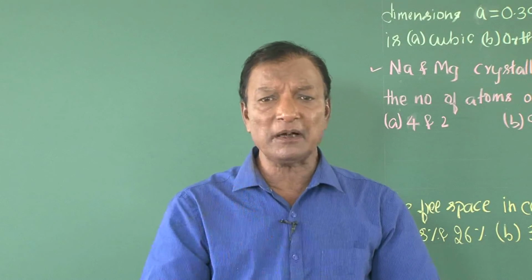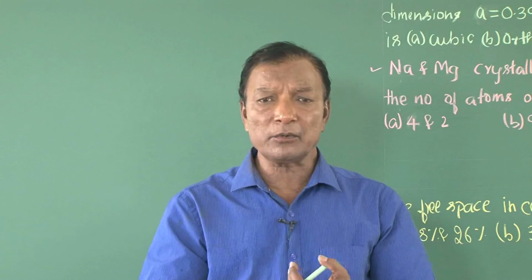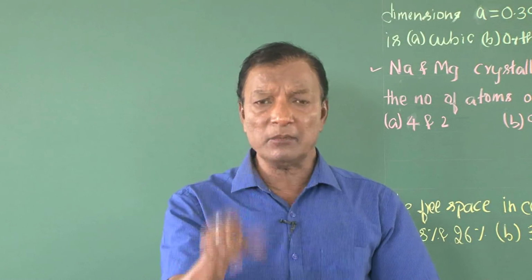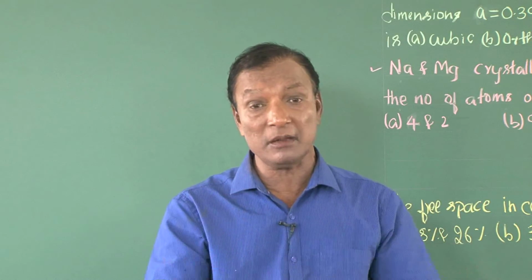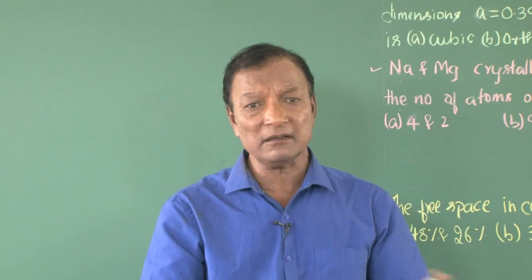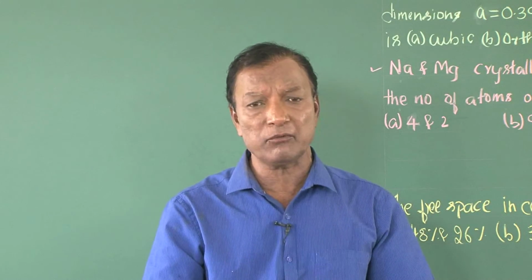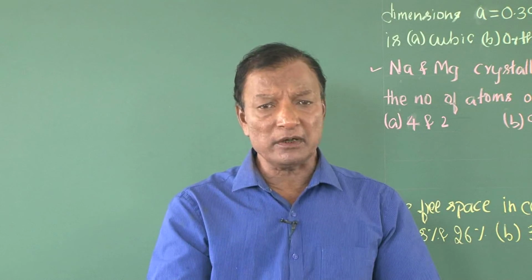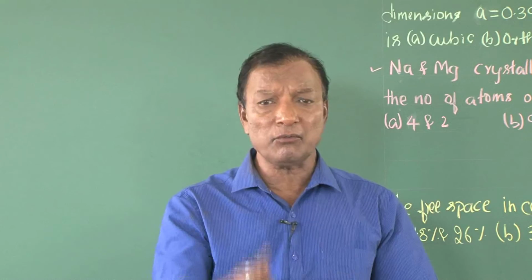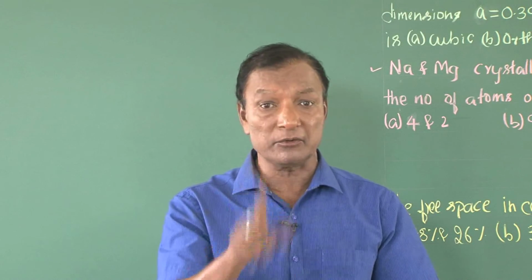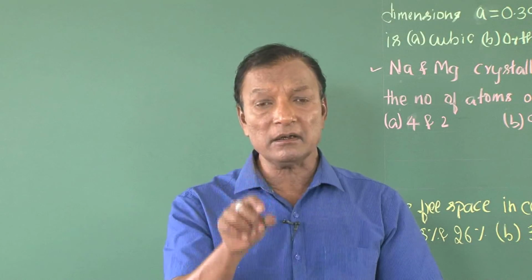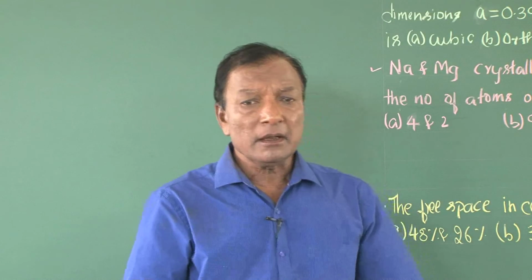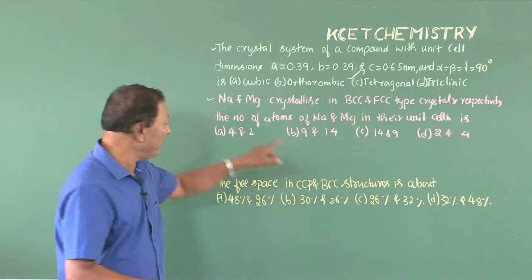And the edge-centered particle, it is making the contribution of 1/4 towards the unit cell, because the edge is common to 4 unit cells. It has to be shared among the 4 unit cells. Per unit cell, the contribution works out to be 1/4 particle, while the body-centered lattice point, it makes the contribution of only 1 particle, entire particle to that unit cell, because that particle is not going to be shared among other unit cells.